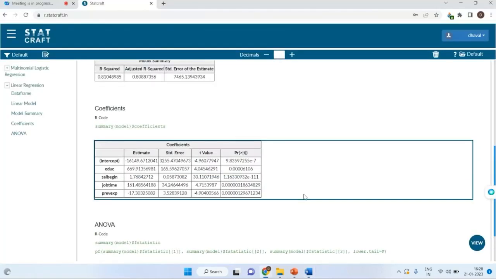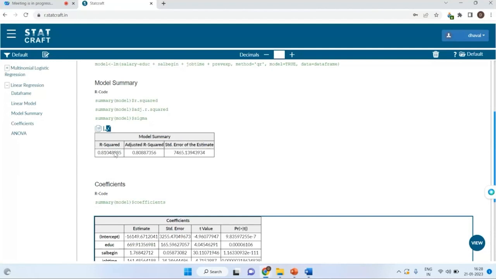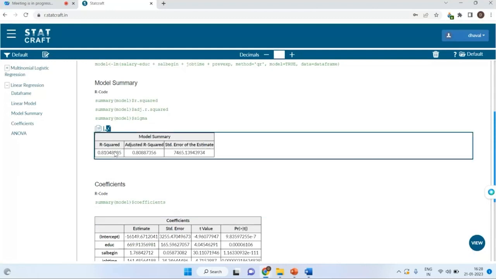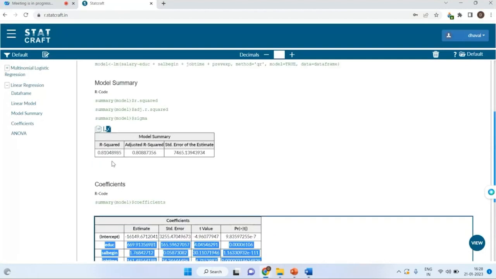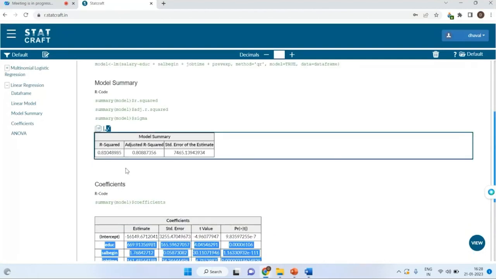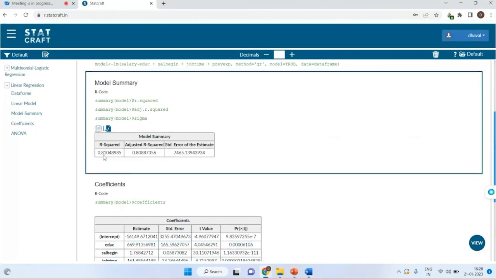Next thing which you should check is the R square. Basically, it's the report card of your model, like the report card of your child. Convert this into a percentage. It is 81 percent. It means that all these variables collectively are able to explain 81% variation in the dependent variable. That is, 81% of the time we will be correct in predicting the dependent variable, right? 19% unexplained variance is there.